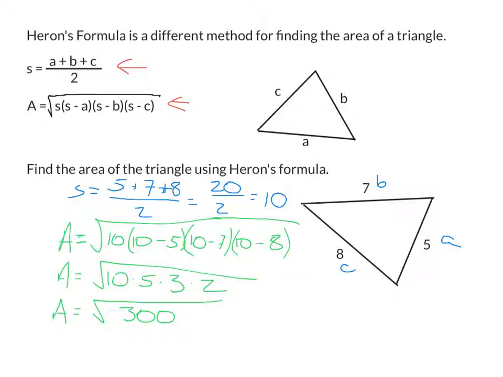And if I wanted to simplify this, I could do my factor tree, and I'll do that up here where I have some space. And if I split this into 3 and 100, I notice that 100 is already a perfect square. So I can look at this as the square root of 100 times the square root of 3, or rather, 10 root 3. So the area of my triangle is 10 root 3.